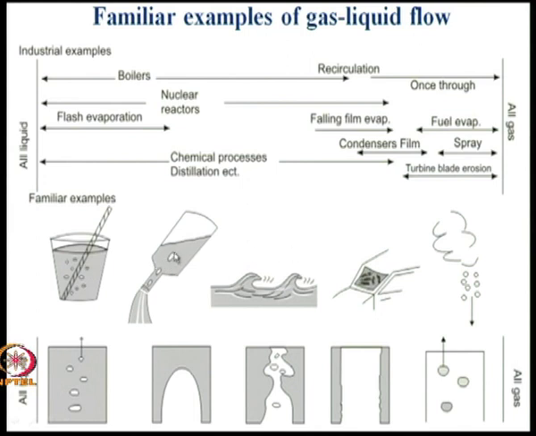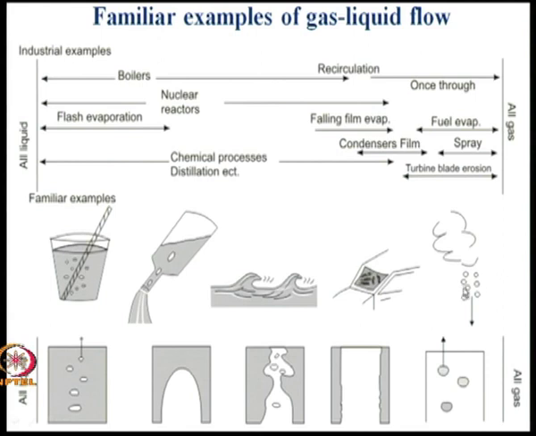Next, the other example, these are just practical, common life examples which I have shown. When you pour water from a bottle, through a narrow necked bottle rather, we find that as the water comes out, large elongated bubbles enter here. Definitely the geometry, the topology of these bubbles is different from the spherical bubbles encountered in the other case. So, the same physics, the same governing forces cannot be governing the rise of spherical bubbles; certain forces are more important in this case, certain other forces are more important in that case.